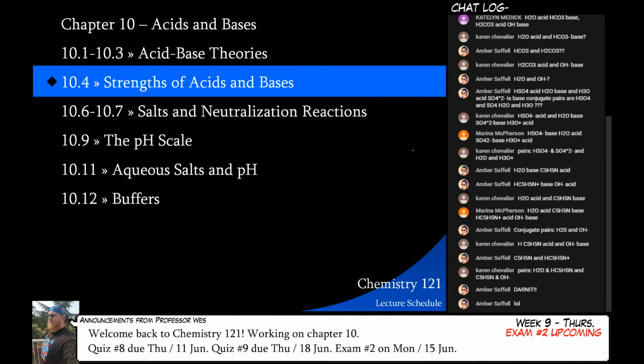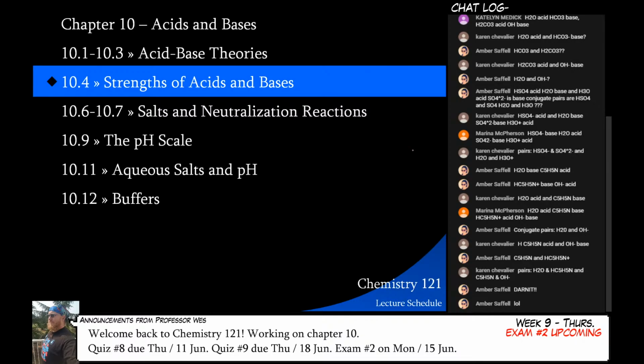In the next section, we're going to talk about how strong acids are and how strong bases are, and if we can draw any patterns. It turns out that there are some acids that are so strong that they dissociate completely. So their K value, if we were going to calculate it, would be infinite. And then for all other acids, their K value is small, so we have mostly reactants.